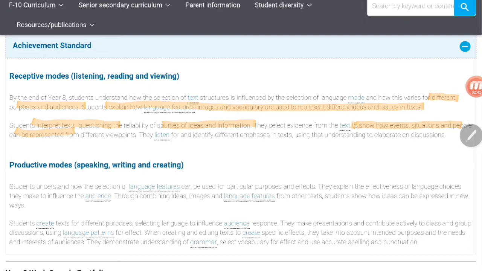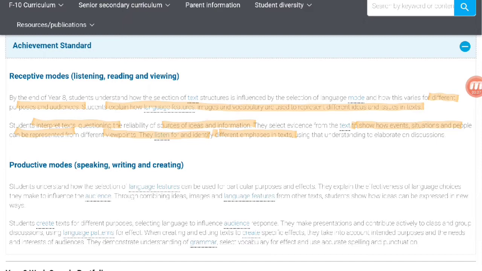They might be looking at female characters and how powerful they are. And they will say that this is an important female character for these particular women or young female teenagers to explore and think about. And they will be looking for different emphases in texts. Okay, so in the receptive mode, there's a fair bit being covered.